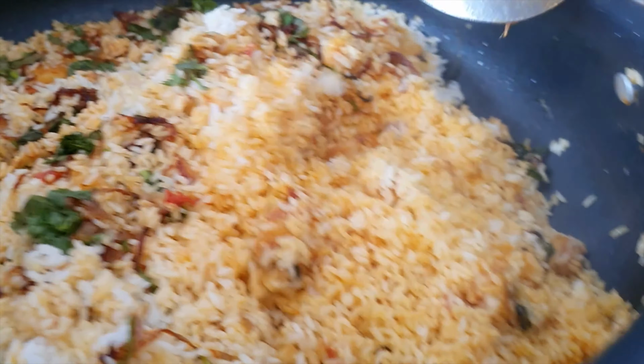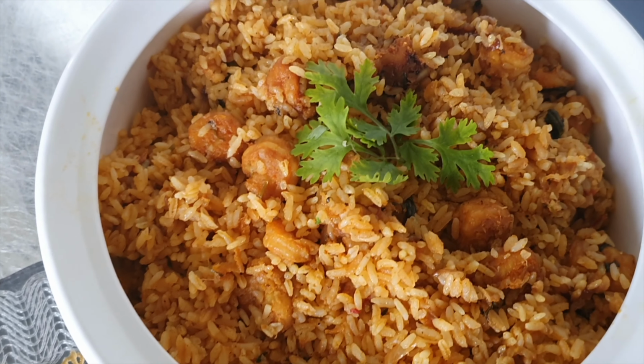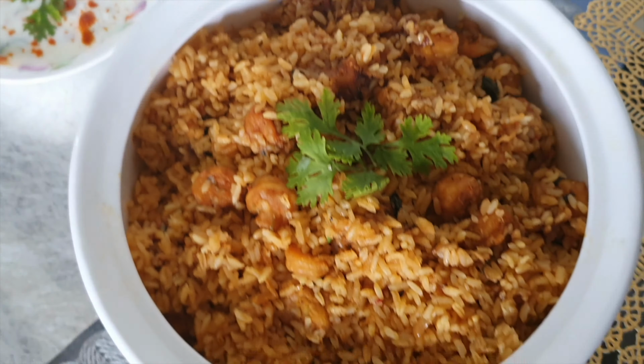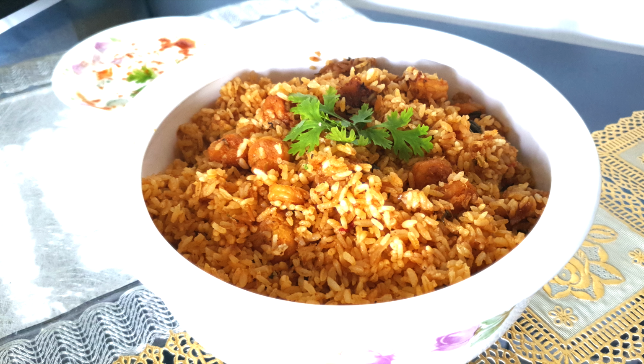The amazing flavor of the biryani in combination with the prawns was just too good. Also, the Zeera Samba rice gives the biryani a very unique flavor. So, do try this recipe and let us know how it turned out.